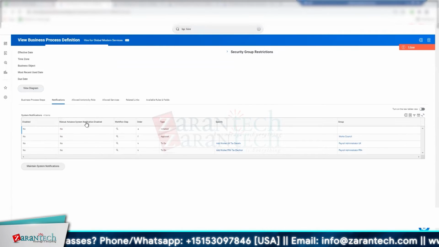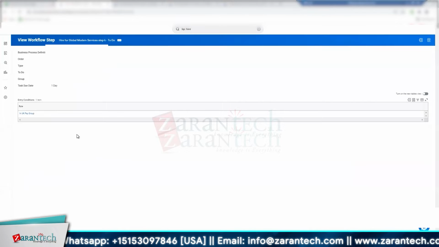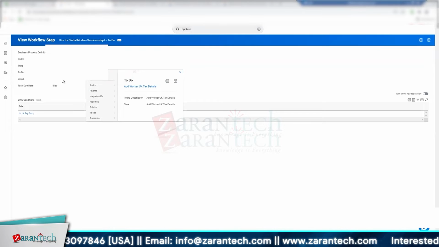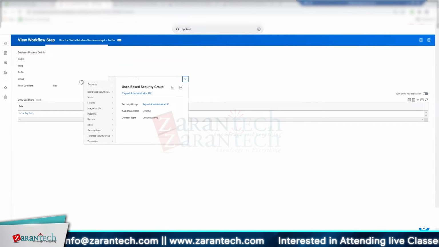So when this is kicked off, it's not specifically going to anyone, but let's say the to-do over here, add worker UK tax details. Let's go into this. We're basically saying send an inbox and email notification to do add worker UK tax details. This is what it looks like, and it's going to send it to this security group. So anybody that's part of this security group is going to get notified.